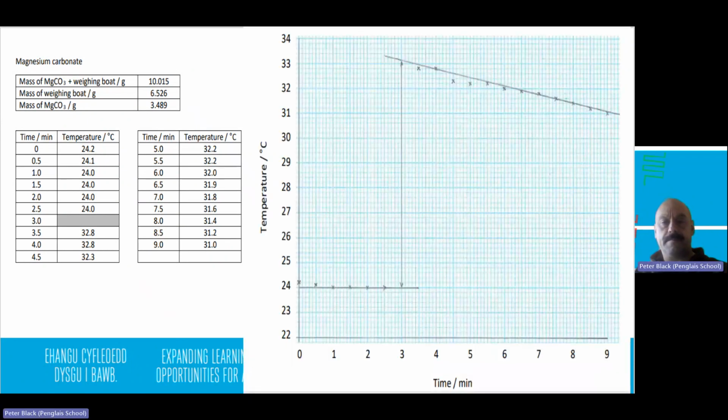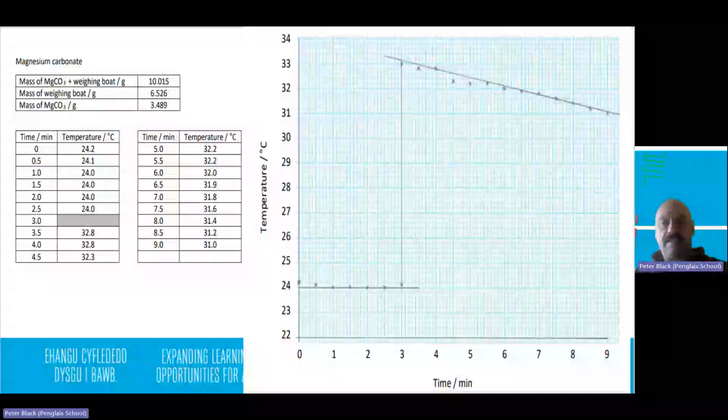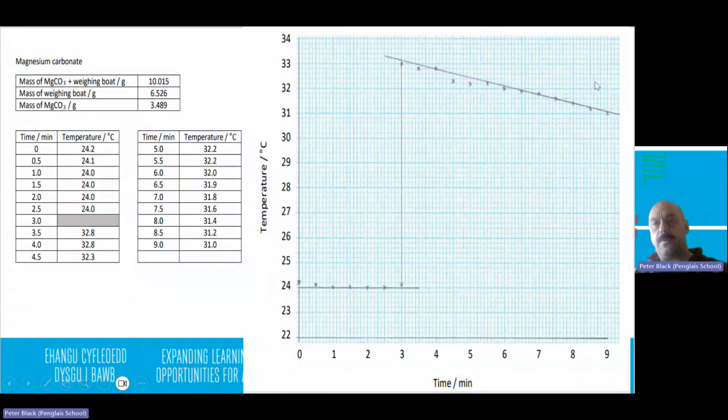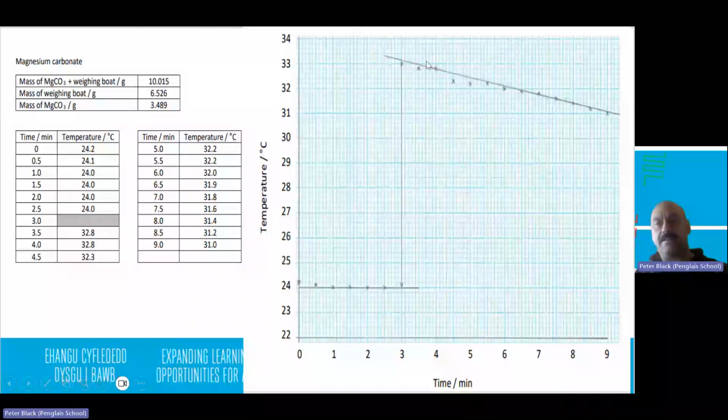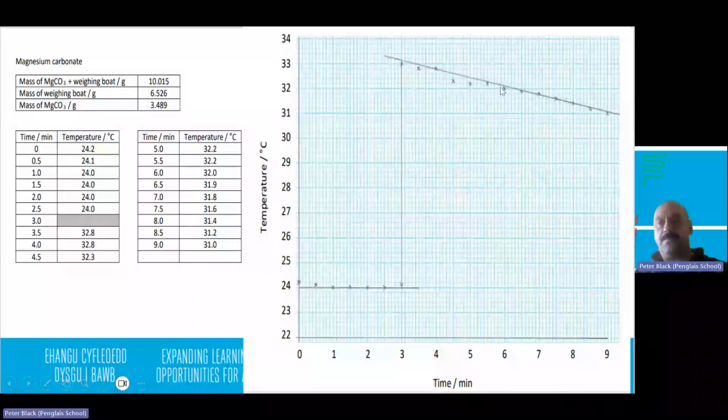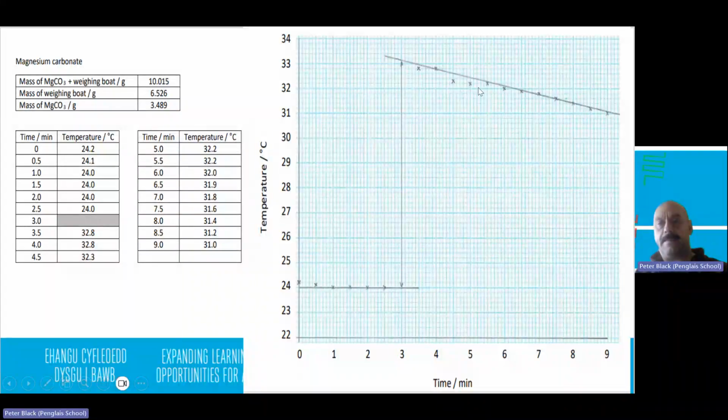So there's our graph. Okay, and you can see again we extrapolated our points. You'll notice again, look where the preference for the line of best fit points are. They're here, not this end. Okay, so whenever you plot your point, your line, and extrapolating, kind of do it through these points here rather than through those points there. Okay, and what we're going to do then is work out our delta T.